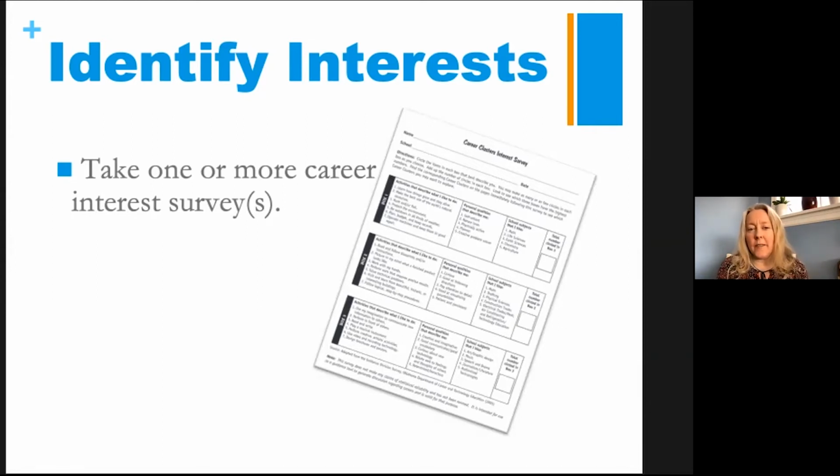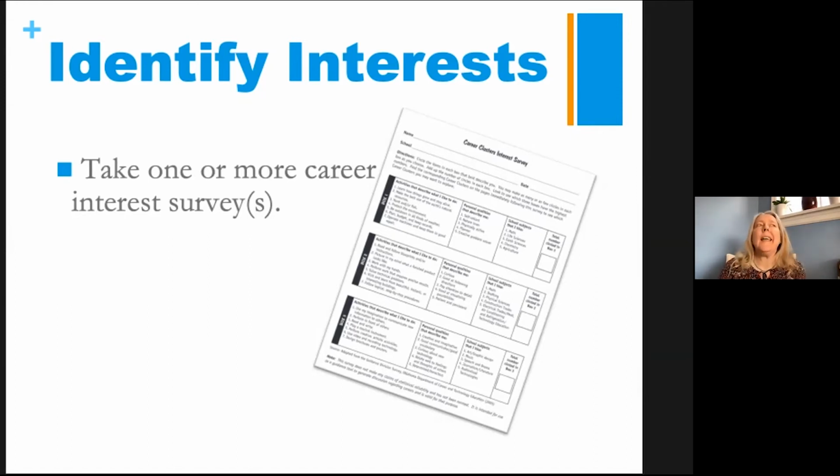But basically what this survey does is it asks you about all different interests you have, and then you tally up the results in each of the categories, and it suggests what career cluster you might be interested in, not what specific occupation, just the cluster. So at the end of the survey, you'll get an idea of what clusters align best with your interests. And then you can look at the different occupations within that cluster to look at some jobs that you might be interested in doing based on your interests.